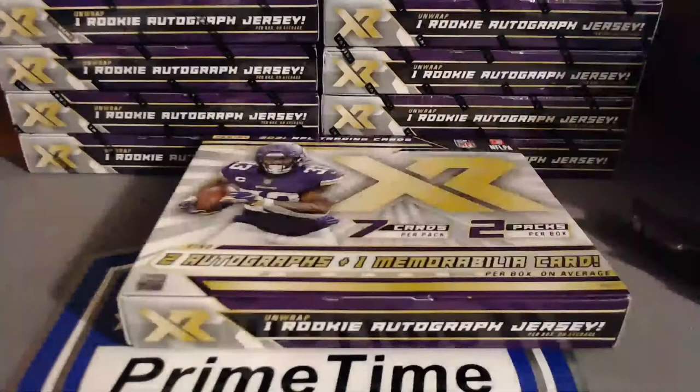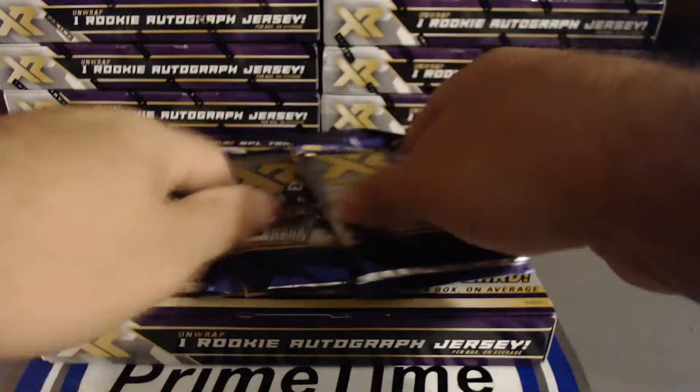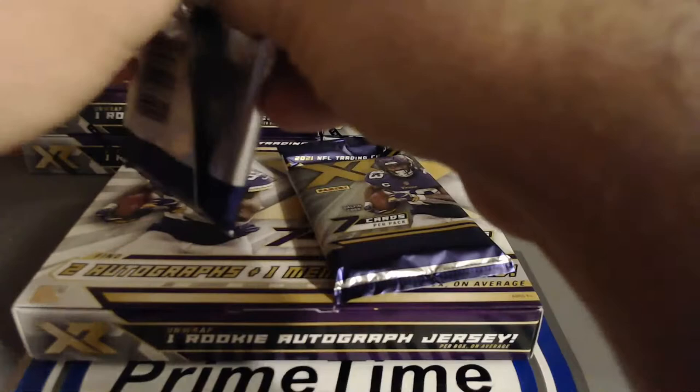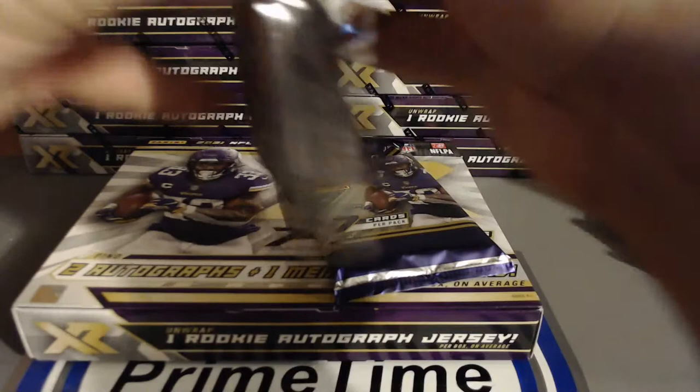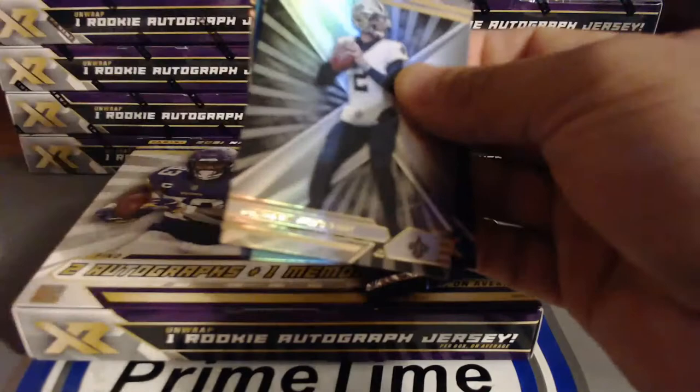There are two packs, I believe. Yes, two packs. Each pack should have an auto. One of them will also have a memorabilia. We should get at least one one-of-one, and one of the base X parallels per piece, but if any of you have seen these breaks, usually have more. Last year we were averaging like 3 one-of-ones per case. I know people do it different. I like to go one pack at a time.